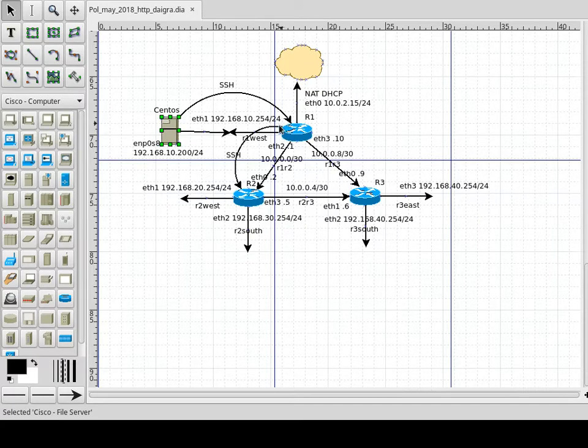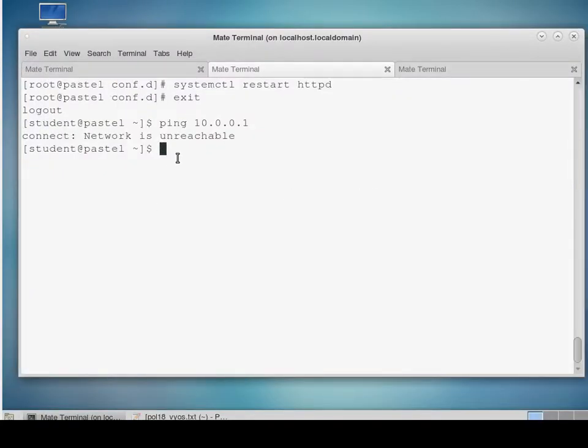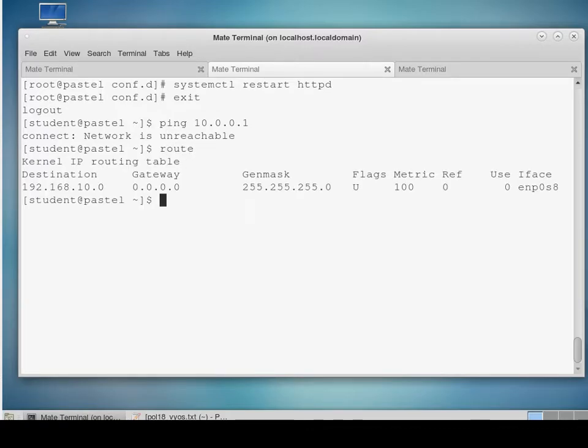Why does not this CentOS ping this interface? It certainly pings this one because we made an SSH connection to this router. But why doesn't he ping this interface, 10.10.10.1? Question. Why? So let's see what routes he has.